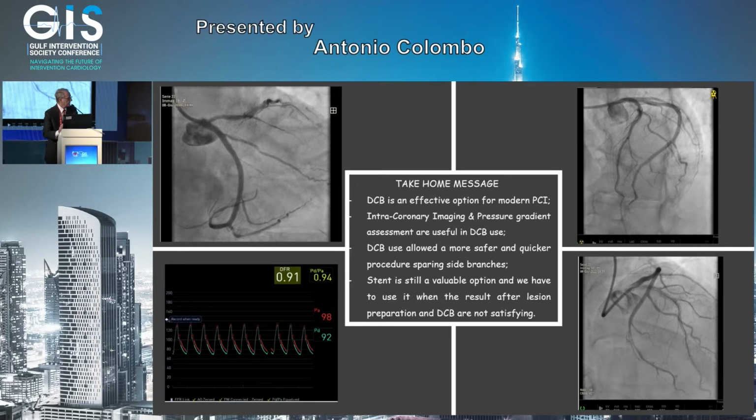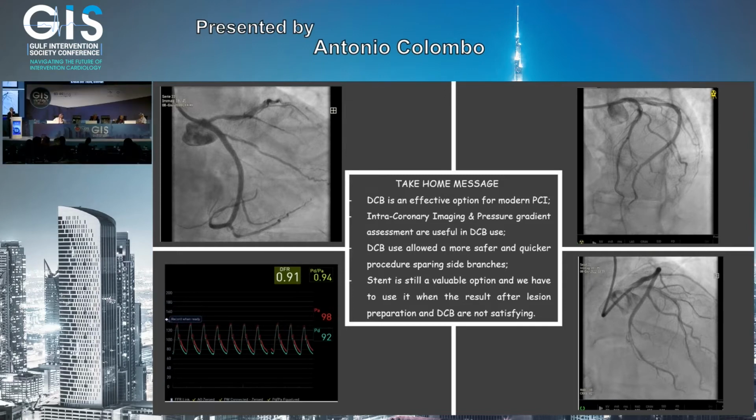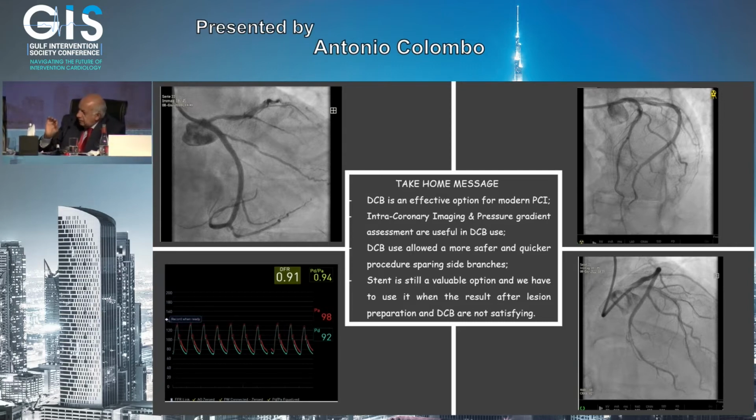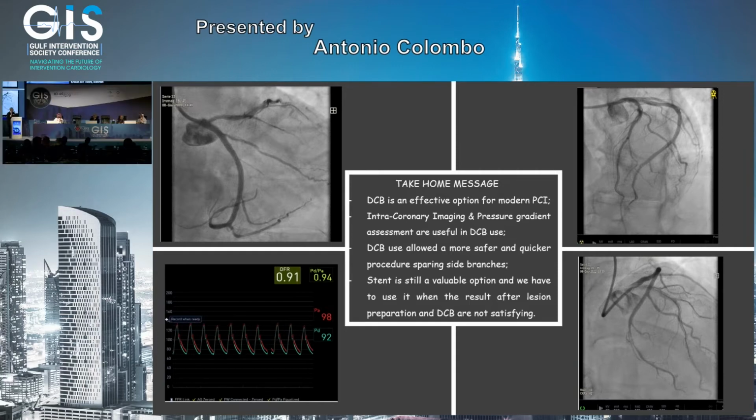But so far, I tell you that if the gradient is stable in a matter of 2 or 3 minutes, we don't have a deterioration. As a matter of fact, we have an improvement. Antonio, I think you have a trial called the Bailout trial in the past without wiring, only DCB for the distal vessels. Yeah, but now we put the wire in the pressure in order to have an objective element and take away the subjective evaluation.